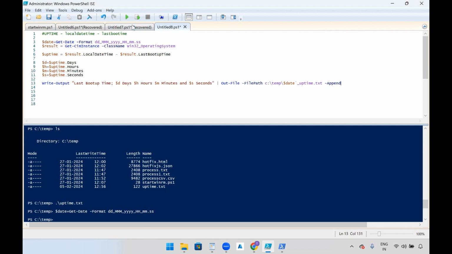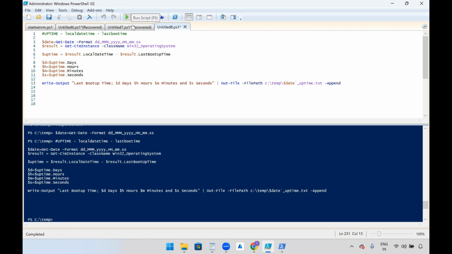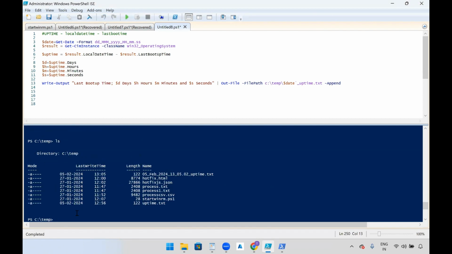So let me run the script once again. Let's see whether it is created or not. See, you can see the first one, right? It is created with the date and current time and the file. Let's see whether that file is working as expected or not.